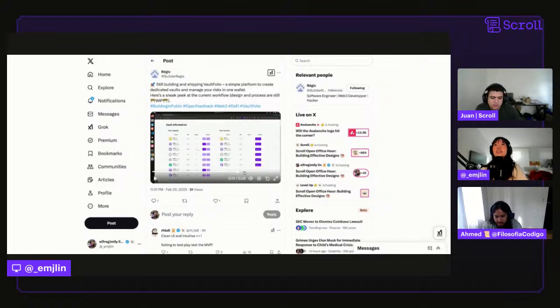I think creating a vault makes sense. Your supplies, your borrows. I think it's kind of like next steps.